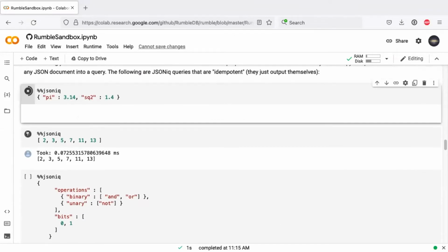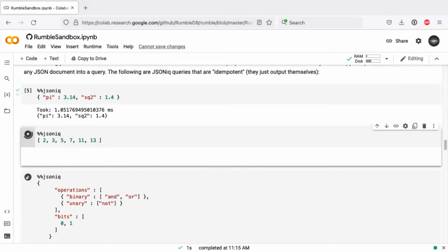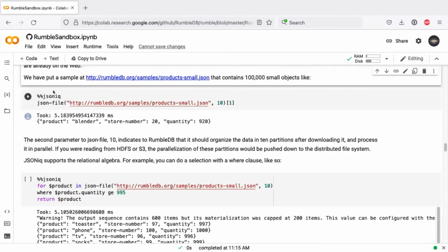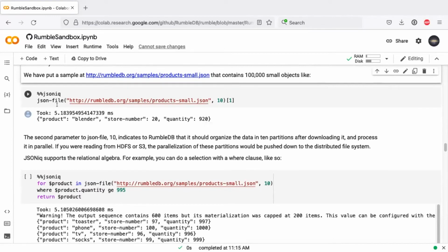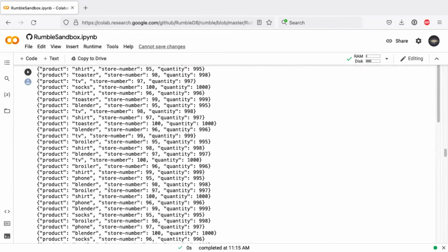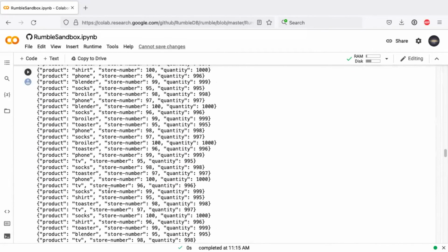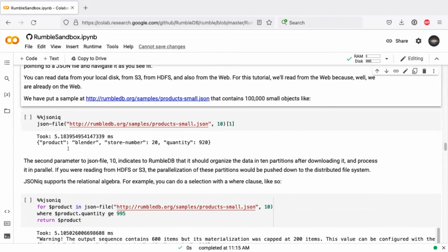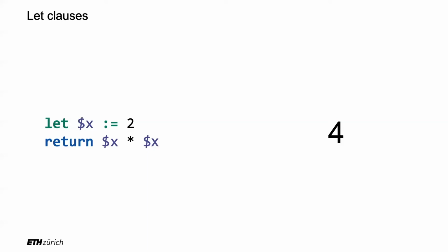So here you see these are the very simple queries. You just need to click to execute. And then if you go to the end, that's what we are about to do now, at the very end, you have examples of relational queries, like where, join, and so on and so on, right? So I'm not going to execute that right now, but this is where to go if you want to dive more into what we've been doing. All right, let me go back now to the slides. Somehow everything is just not working, and that happens, and we just have to deal with it.